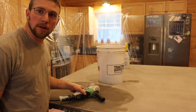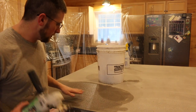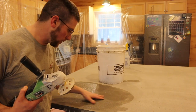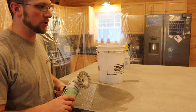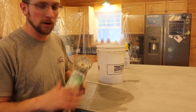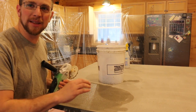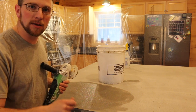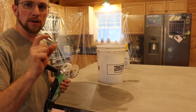I'll bring you guys in for a close-up, but I switched over to a diamond-plated sanding cup. I'll show you here the countertop. We got the milk layer taken off. It's very coarse and rough. I'm trying to get that down with the sanding disc. It was just chewing through the disc. I'm gonna try and just go slow and lightly with the diamond cup sander. That way we can see if we get the concrete nice and smooth, flat, no rough spots. It'll be rough from the sanding, but there won't be the texture of it.